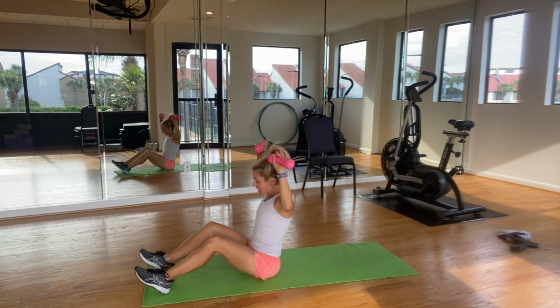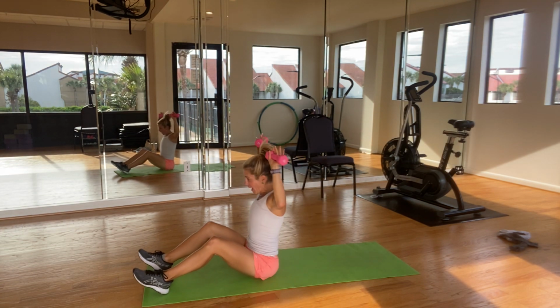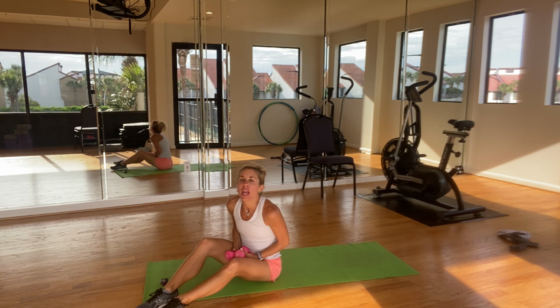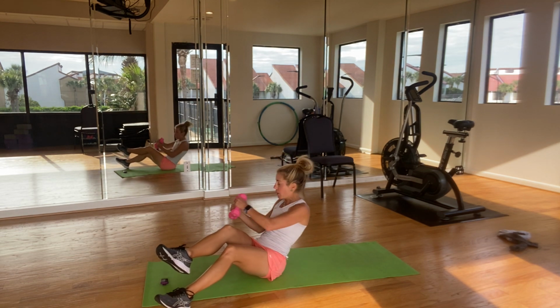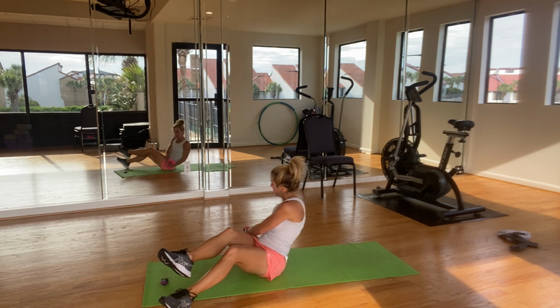Less than 10 seconds. Now it's only 5. Come on. Exhale, explode. Out, in, out. Nice job. Okay, Russian twist. Let's lift up our right leg first. Okay, side to side. 4 seconds. Get your breath. Lift and side to side. Here we go. We'll switch halfway through. Nice job. Side to side.